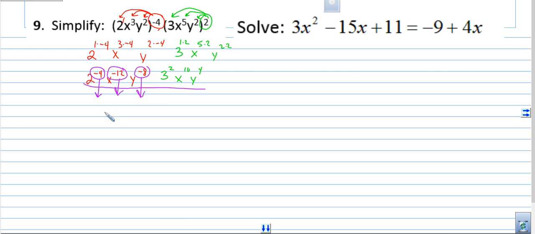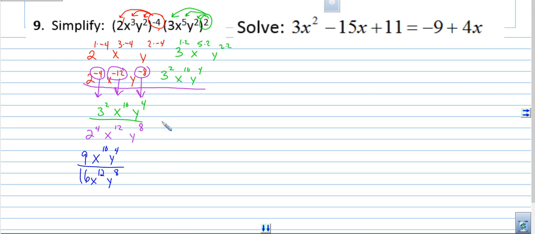Okay? And so I'm going to get 3 squared, x to the 10th, y to the 4th, over, okay? And then I've moved 2 to the positive 4 now, x to the positive 12, and y to the positive 8. It becomes positive because that's why we moved it. Okay? So now, 3 squared really equals 9. And I'm going to write x to the 10th, y to the 4th, over 2 to the 4th, which is 16, x to the 12th, y to the 8th.